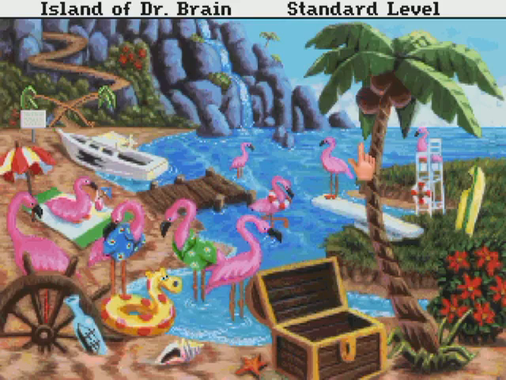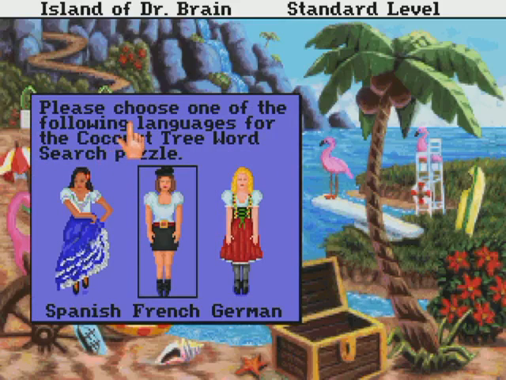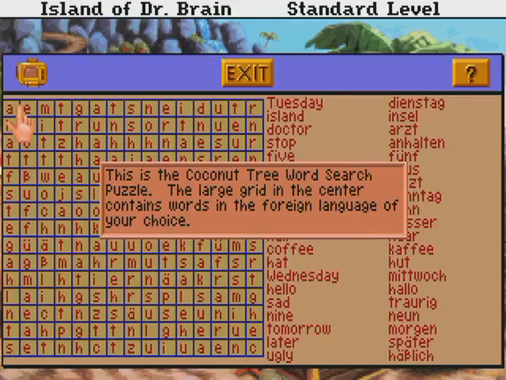Yep. And a new puzzle has popped up. Alright, please choose one of the following languages for the coconut tree word search puzzle. I'm gonna go for German, simply because I speak more German than any of the other languages, and because German tends to have a nice way of having words distinguished, like with umlauts, all that, which makes finding the words a little bit easier. Not that it makes much difference, because, well, it's a word search puzzle.